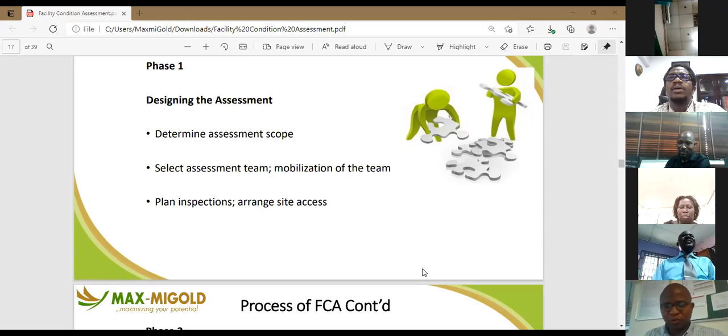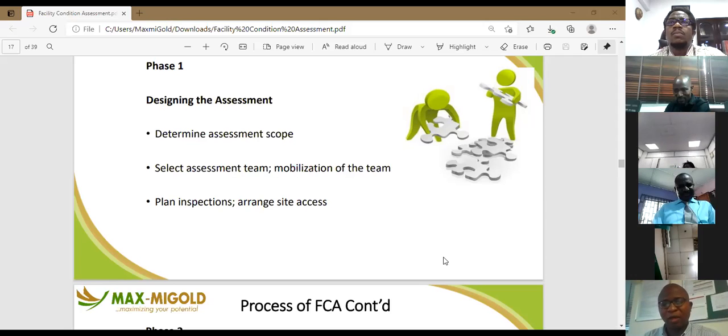Hello. Before we close, I want to ask, do we have a copy or a template of a facility condition assessment, similar to what that can have as a guide? Yes, it's in your project docket.